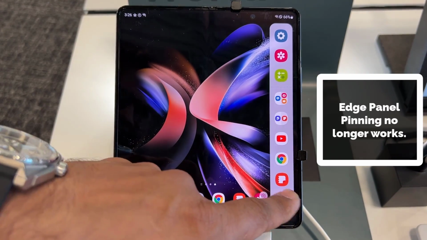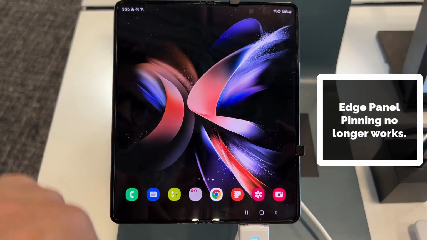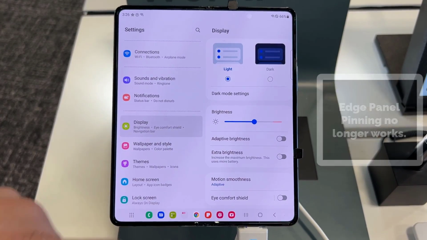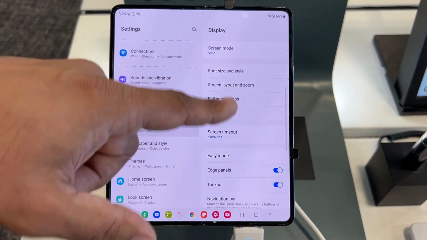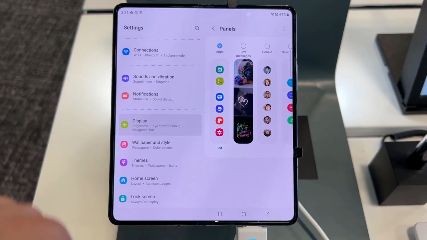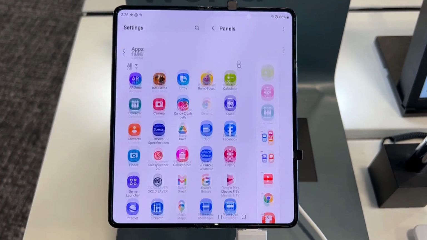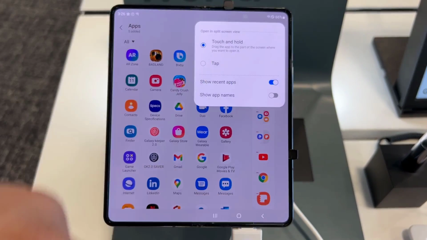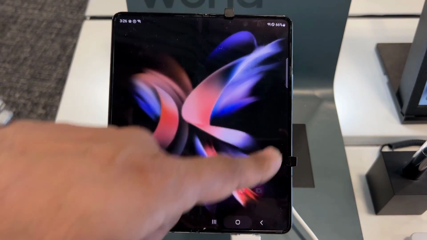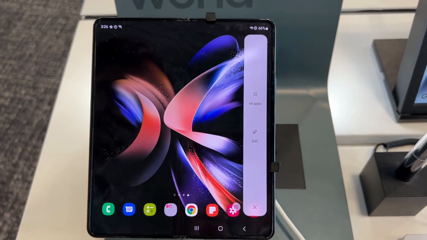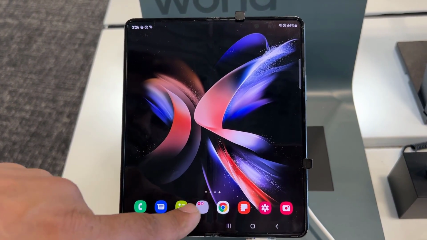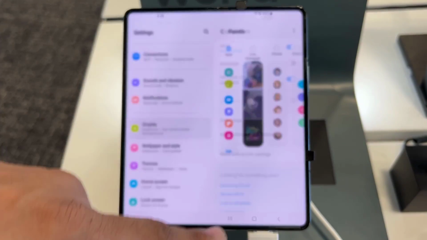So that's one feature you're losing, but I think the dock at the bottom, the taskbar at the bottom, is much better, all right? And even if I were to go back in there and if I were to disable the taskbar, I cannot go and use the apps panel, the Edge panel, like I can use it right now on the Fold 3. You cannot pin this app panel anymore to the left or the right. The taskbar is going to be at the bottom. I think it's the natural place for it to be.